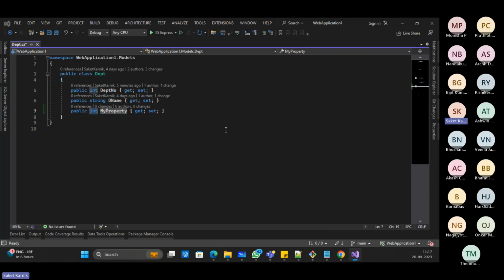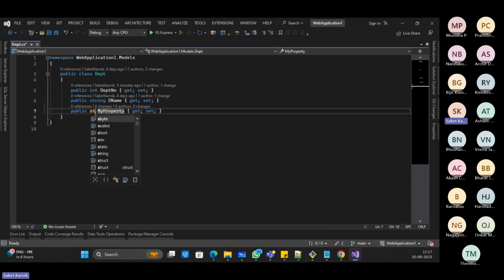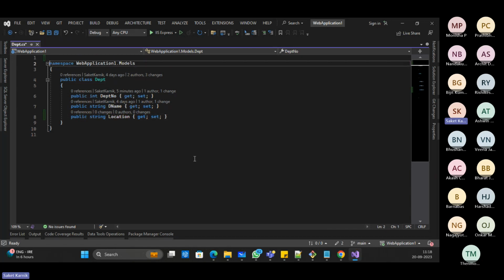This is in line with the web APIs that we built during our web API session. Let's say here I have it as location. I put some .NET Entity Framework Core integration.